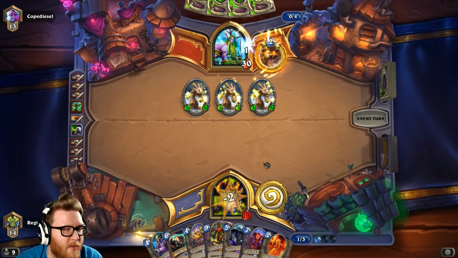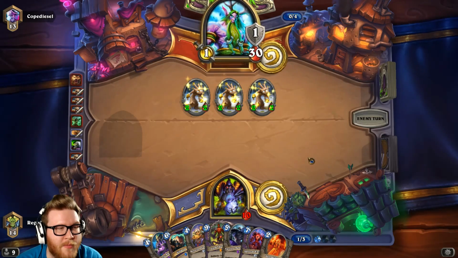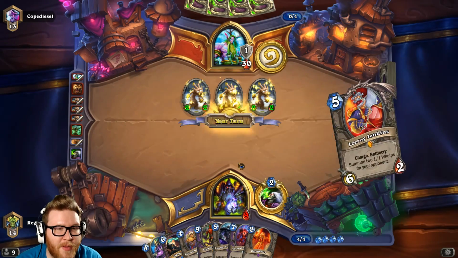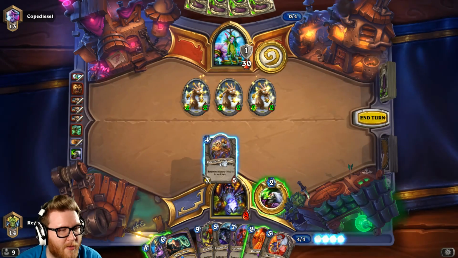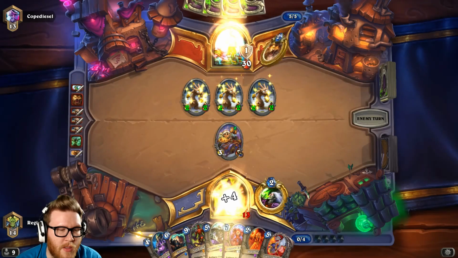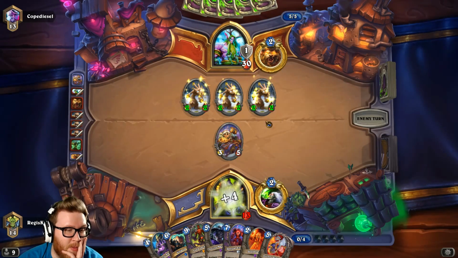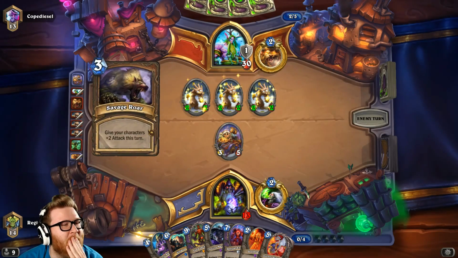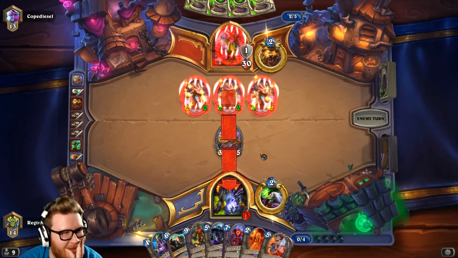Man, I tell you what, a Demon Wrath would just make my day right now. Hellfire would be okay. Leroy is not the card we need, though. My God, we're almost dead. Swipe is almost lethal. That's lethal. God.